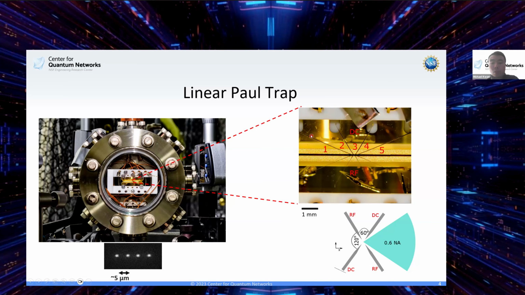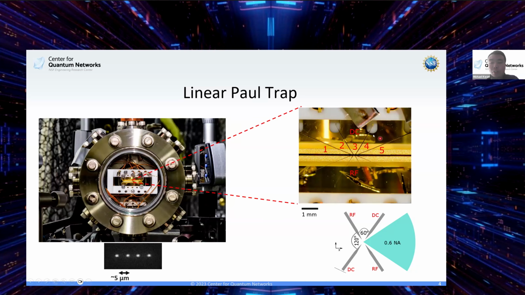and especially in ion experiments with a high degree of control of individual ions. Another reason to focus on these Paul traps is that you often find adaptations of them in fields outside of quantum networking, such as in residual gas analyzers. So they're widely applicable. The Paul trap shown here is one used at the University of Maryland.